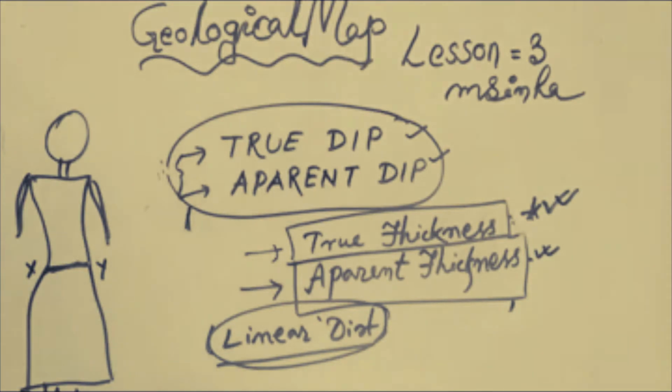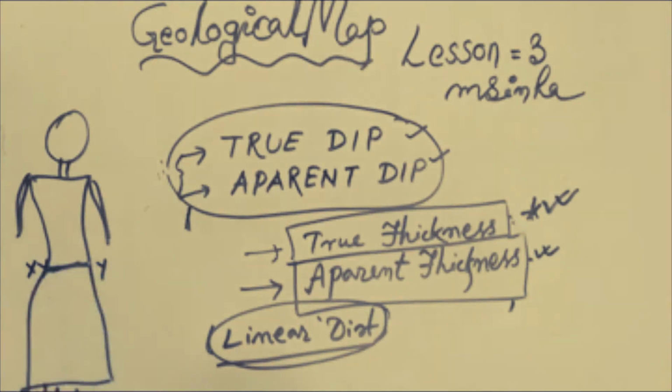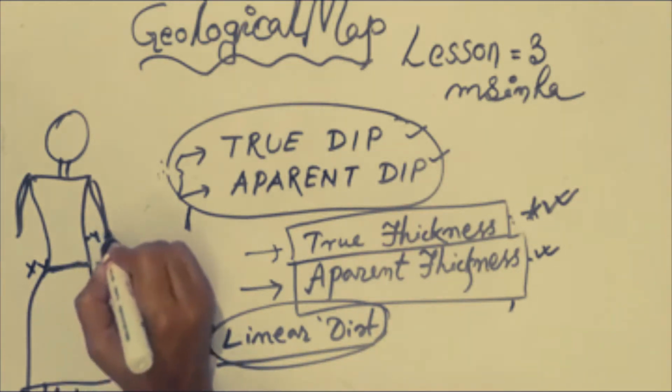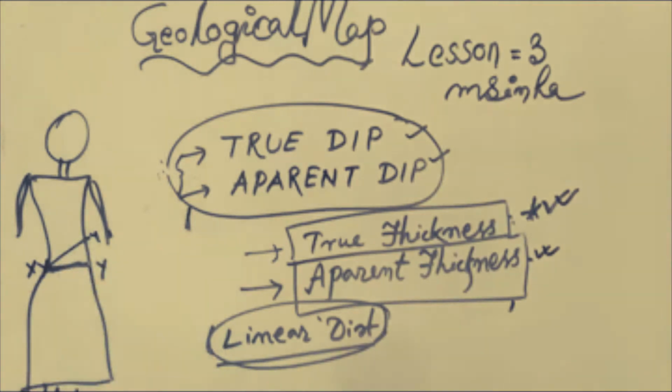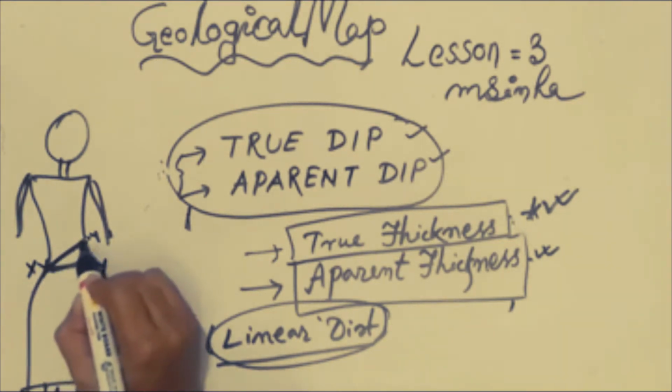But if you put a measuring tape here and select the Y point here, suppose this is the Y point, and measure this distance, this will also be a linear distance, but this is not the true measurement value. This is not the true value of the width of the waist of the dancer.